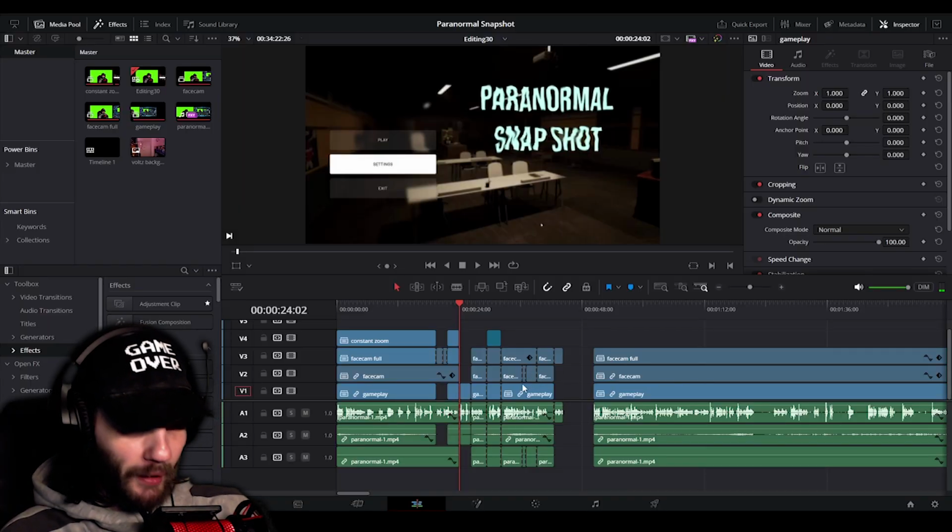There are elements of the software that, if they were improved, I would actually transfer over to DaVinci Resolve, but in its current state I really struggle to transfer over properly. So I'm going to give you an example.